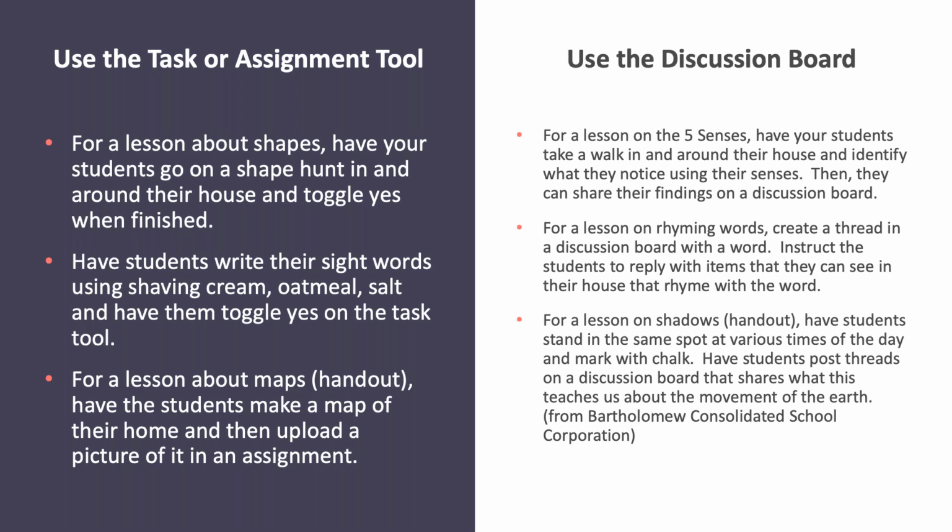For a lesson about maps, have the students make a map of their home and then upload a picture of it in an assignment. Using the discussion board for a lesson on the 5 senses, you might have your students take a walk in and around their house and identify what they notice using their senses. Then they can share their findings on a discussion board.